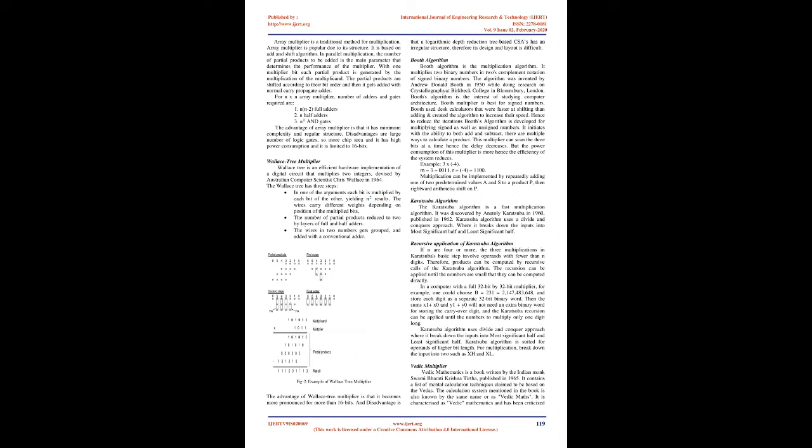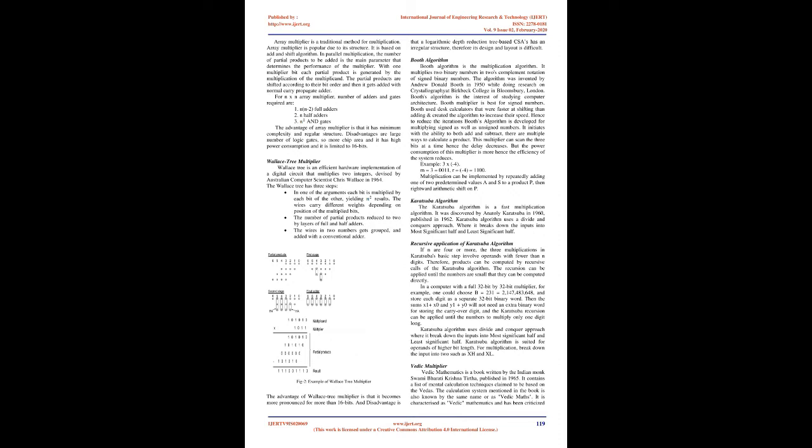Disadvantages are large number of logic gates, so more chip area, and it has high power consumption and it is limited to 16 bits. Wallace tree multiplier. Wallace tree is an efficient hardware implementation of a digital circuit that multiplies two integers, devised by Australian computer scientist Chris Wallace in 1964. The Wallace tree has 3 steps.